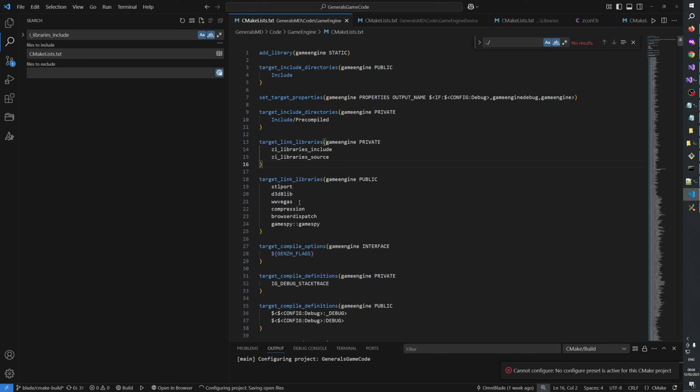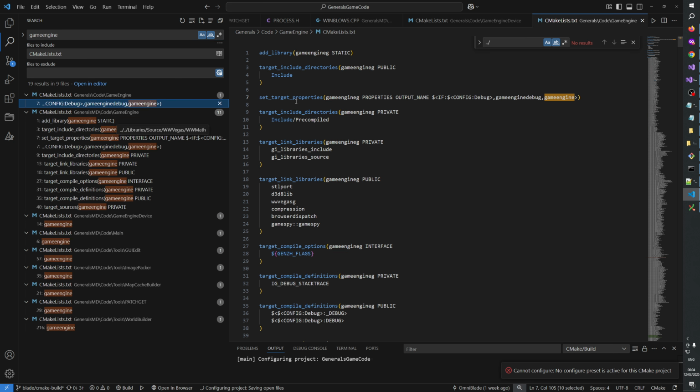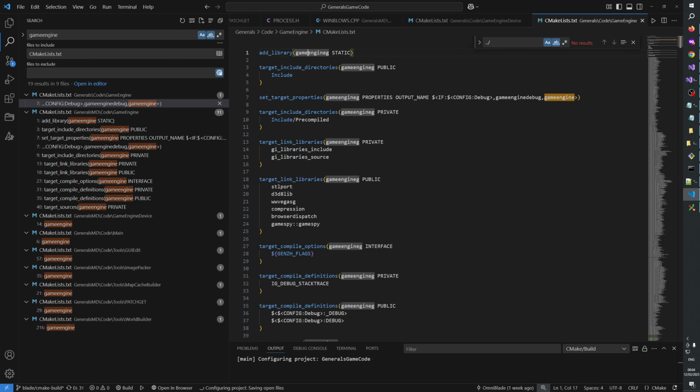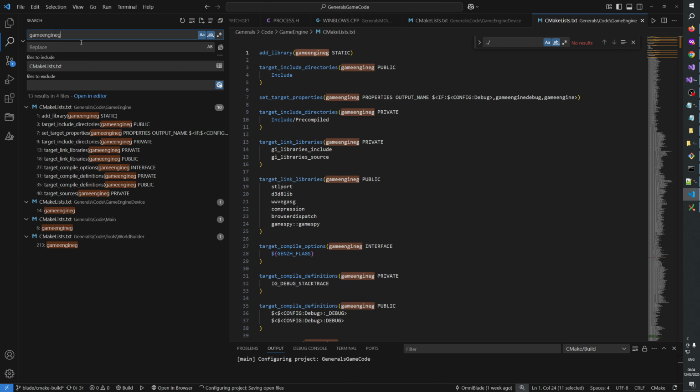And then let's make another improvement, and that is, so we have game engine, right? So this one, game engine G. Okay, how about we call it G game engine?